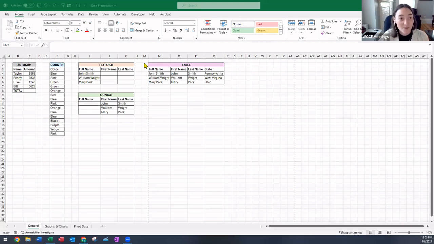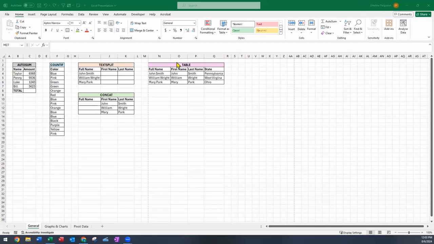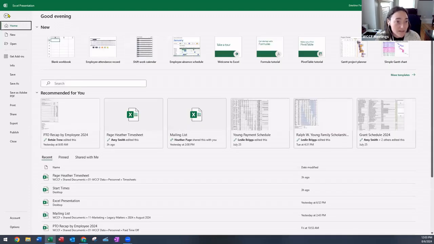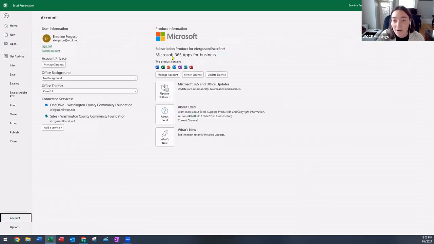Okay, so as I mentioned, we're going to start with the general overview. So I'm just going to kind of walk through where you're going to find your basics in Excel. So obviously, when you go to file, this is going to give you access to your opening files, your save, your print, anything along those lines. It's also where you're going to be able to find some account and user details. So this is how I know that we are using the Microsoft 365 business apps. So that's the one that we have here. But like I said, whatever version you're using may display differently there.